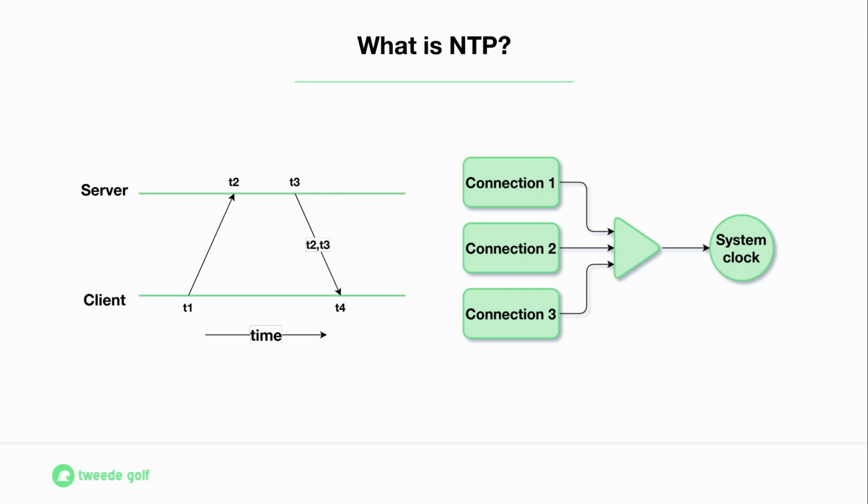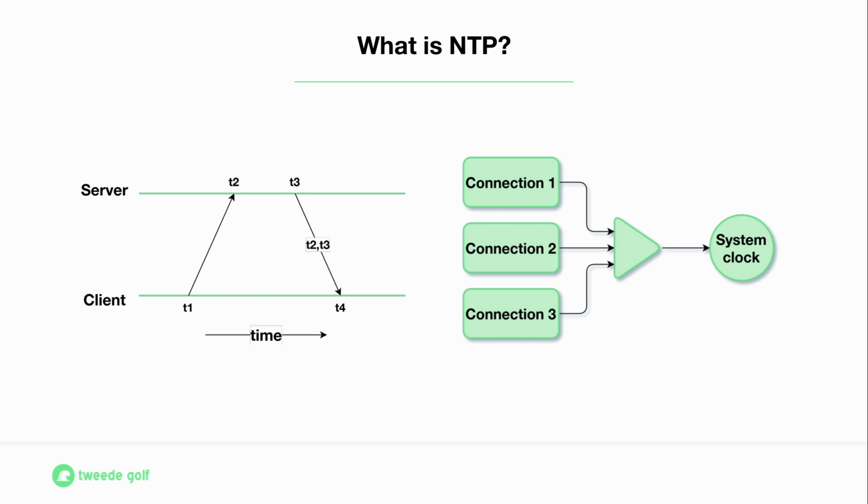So then you usually do this for multiple servers. You do a bit of further math, check which servers are compatible with each other. Do they all give you the same time? Is there only one outlier, or are they all over the place? And maybe we shouldn't be synchronizing to anyone at that time. And then combining all that information, your NTP client will at some point make a decision. Okay, I need to adjust my clock 1 second forward. I need to adjust it 5 milliseconds backwards, whatever.